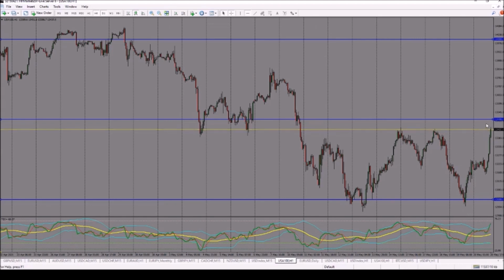So our next thing is now to see how the market is going to react at this quarter level. Is it going to issue a setup below this quarter level, or is it going to break and then issue a setup to continue going up? We do not know. We only react to what the market has given us. So that's basically what we do on the quarters theorem.